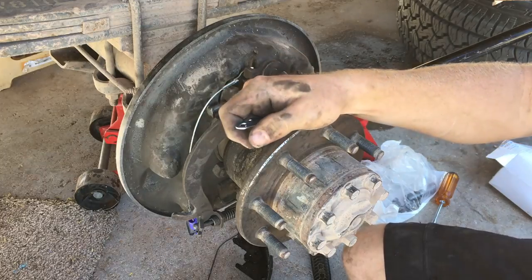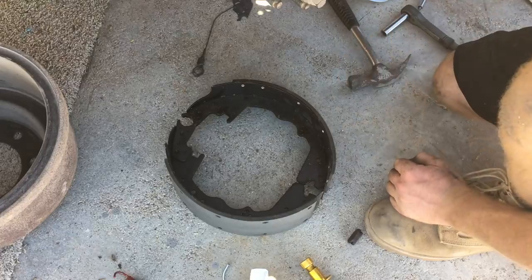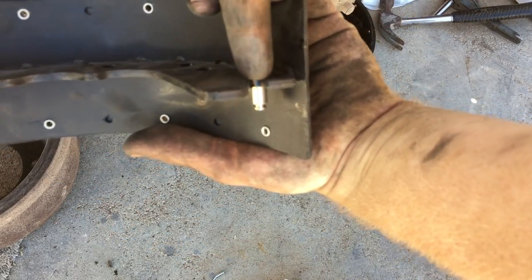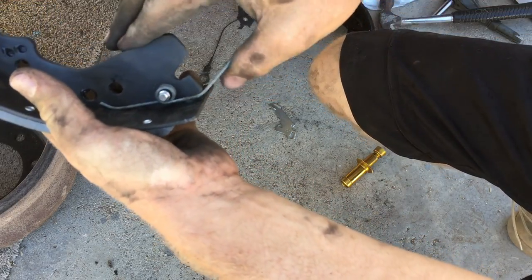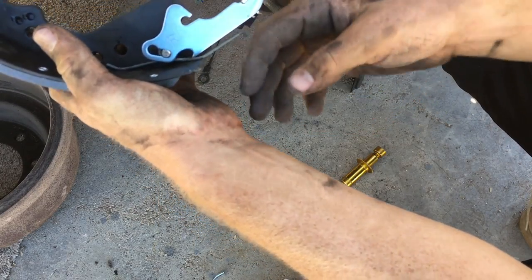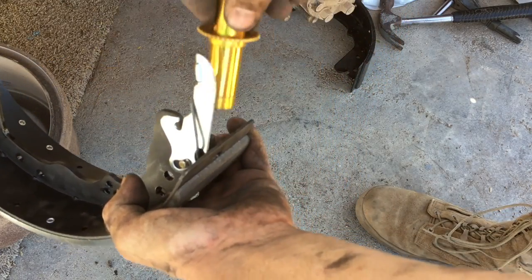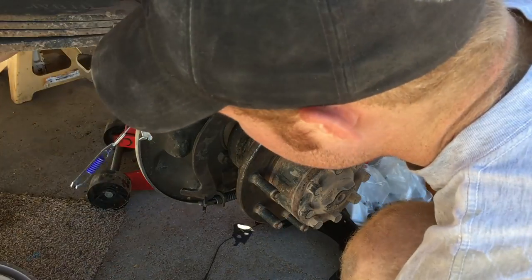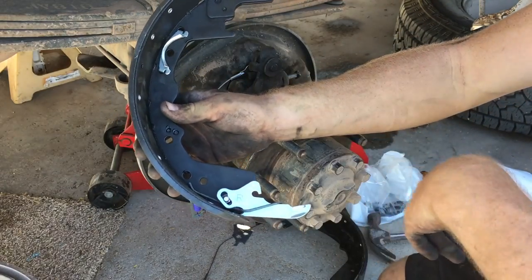Now I'm going to put this piece onto the shoes. The shoes go like this with the circle on the top. On the back one I drove the pin through — this is facing me so I drove it in the back. This is the outside. I take and put this spring on — it goes down like this, it'll have a little bit of pressure. Then this thing with the letter facing out, just snap it on. There will be a solid side and a bolt side — the solid side goes here. This wire has a guide that's got to be pounded into the shoe as well. This guide goes right there on the same shoe that the tensioner goes on.